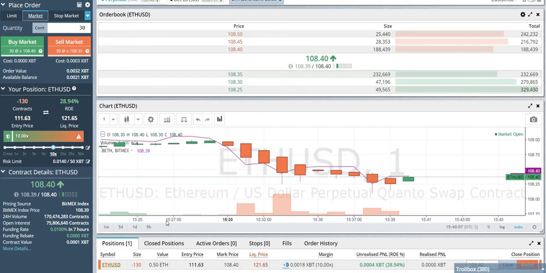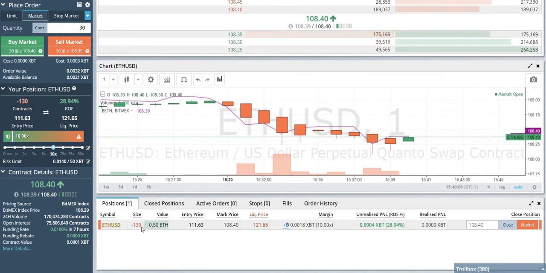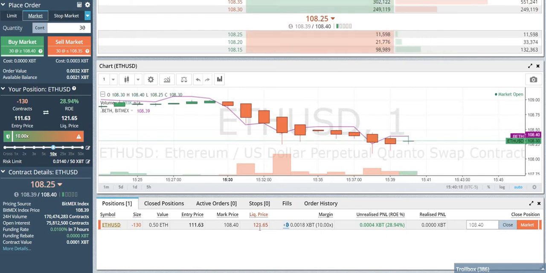I can't wait till the time I can actually put in $1,000. I have 10,000 contracts at 10x leverage. Look, it's very hard for me to get liquidated now. I love this. It'll have to do a random pump upward for me to be liquidated. And it has happened. It happened a few days ago, and it just liquidated people. But it's unlikely that this will happen, that I'll go anywhere close to 121. It might jump up to like 110, but I'm still way, way far away from my liquidation price.